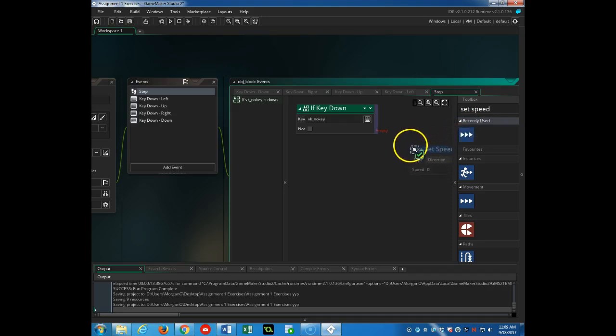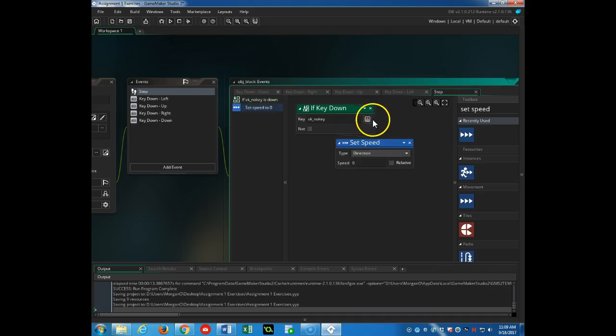Go ahead and find the set speed action and drag it into the workspace area. Now I want you to notice that the purple line is now appearing on the right side of this. You can drag it downward and it'll show below. What we want to do is place it on the right side here, because what we want to happen is that if no key is pressed, then set the speed. So if key down is no key is true, then set the speed. So I'm going to delete this and I'm going to do this one more time, dragging the set speed out, placing it on the right side.